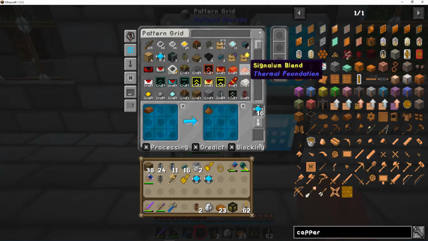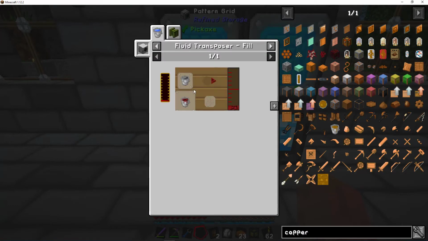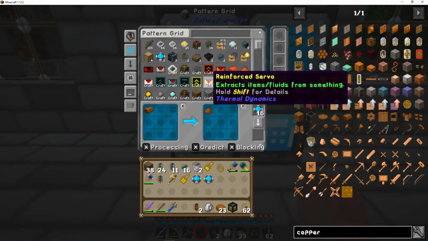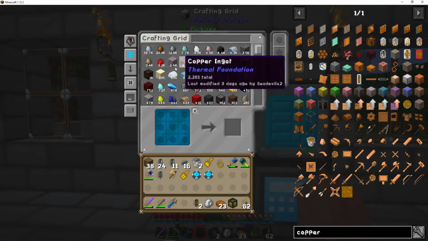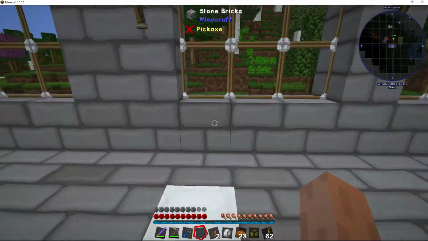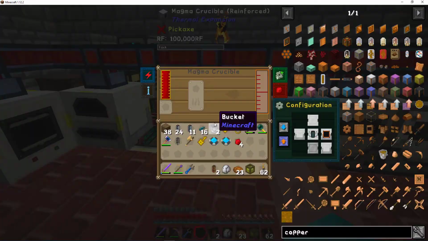If you look here in the Signalium blend, I need destabilized redstone buckets, so in order to do that, I'm going to need, how much redstone do I need? I need 1 bucket full, which is equal to 4 redstone, I believe. Let me go double check that. 1, 2, 3, 4. I think it's equal to 4. I think each one is 250.